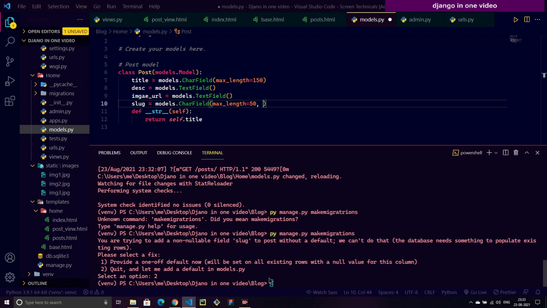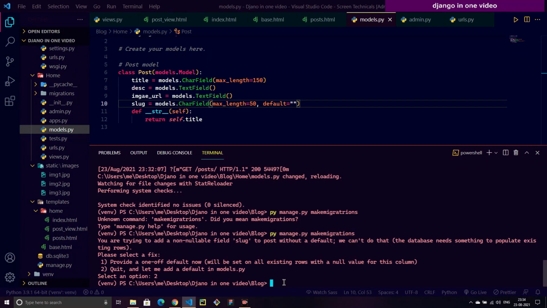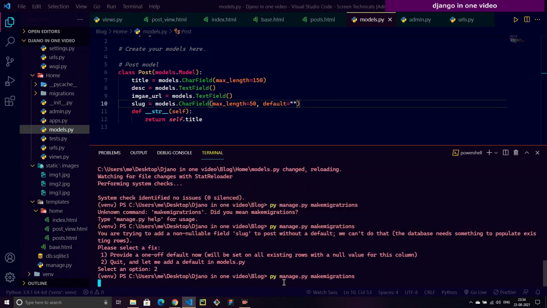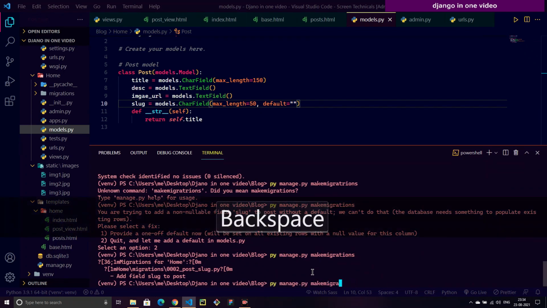So what can we give to them? It will be default, just give it as blank. Save this. Now run the migrate command.